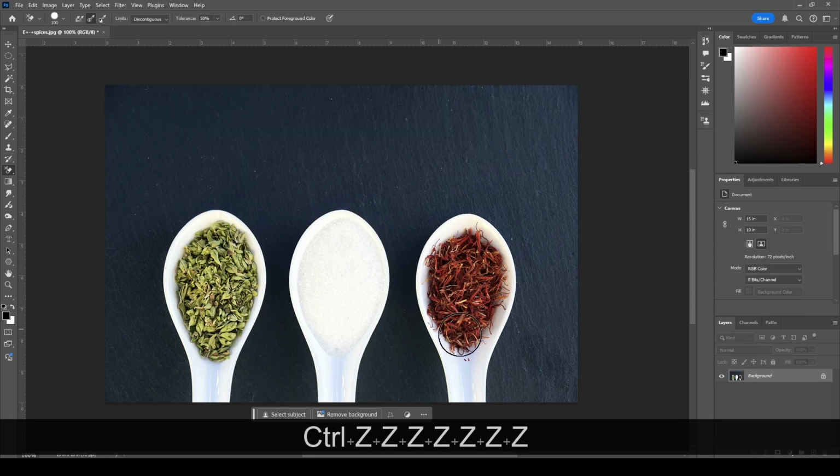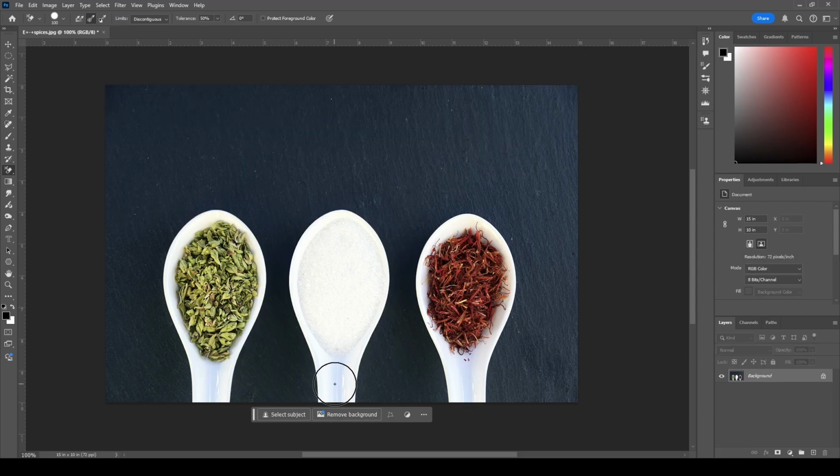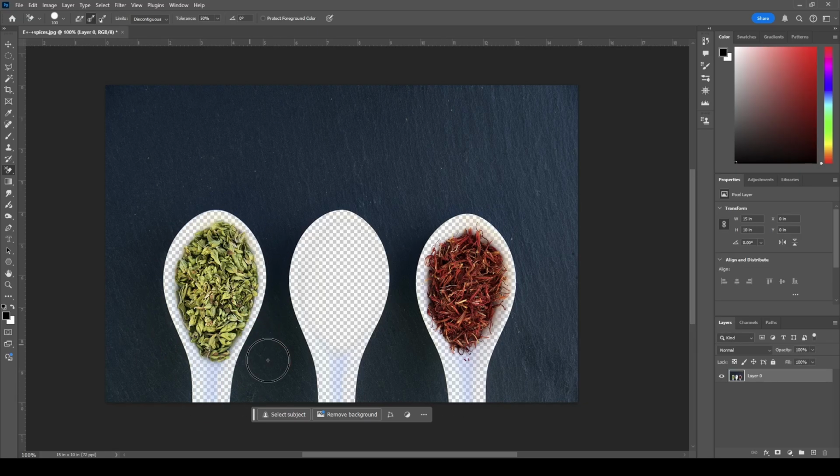If you start erasing right here, where this salt is, it's only picking up the white, so it's only erasing the white from your image. All right, now all the white and the salt is gone.